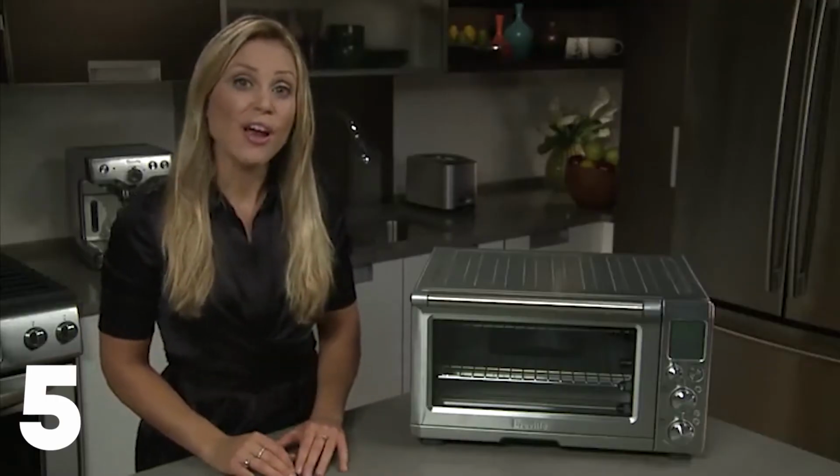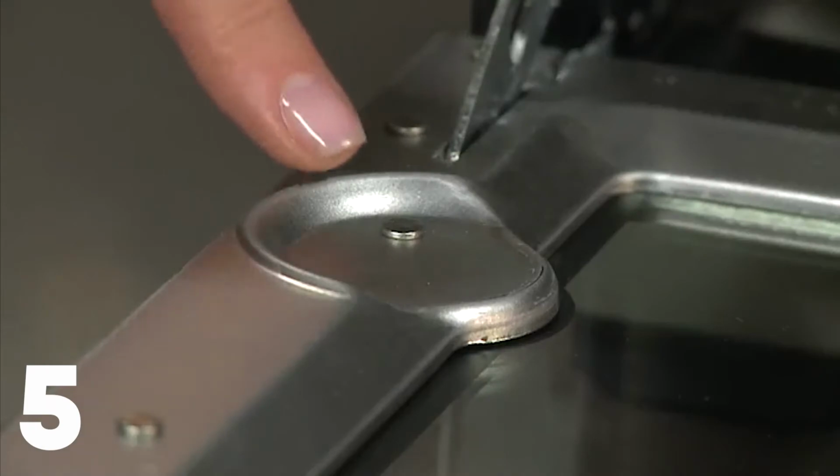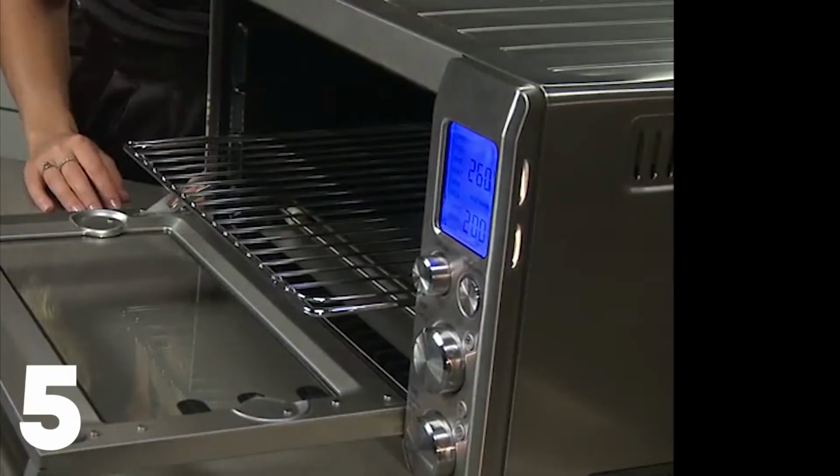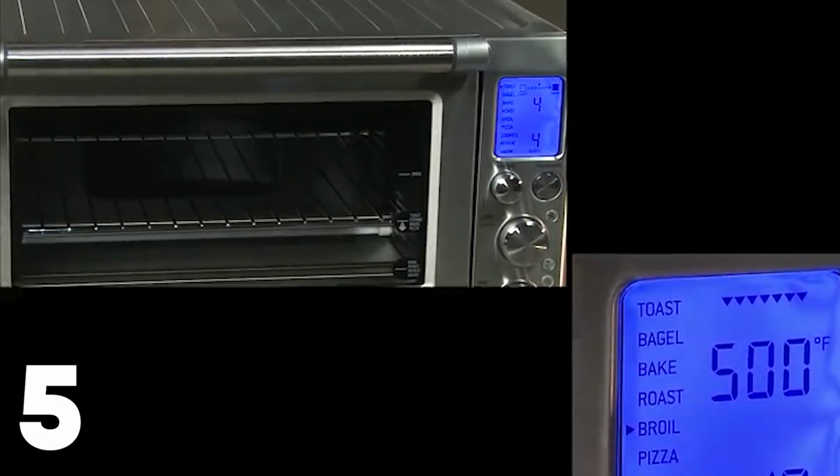The Smart Oven actually gives you visual feedback on the door of where to place your oven rack. The auto eject rack is in the middle rack, so when you open the door, the magnets in the door are actually going to pull out the tray for easy removal of hot items. The Smart Oven with Element IQ, another innovation by Breville.